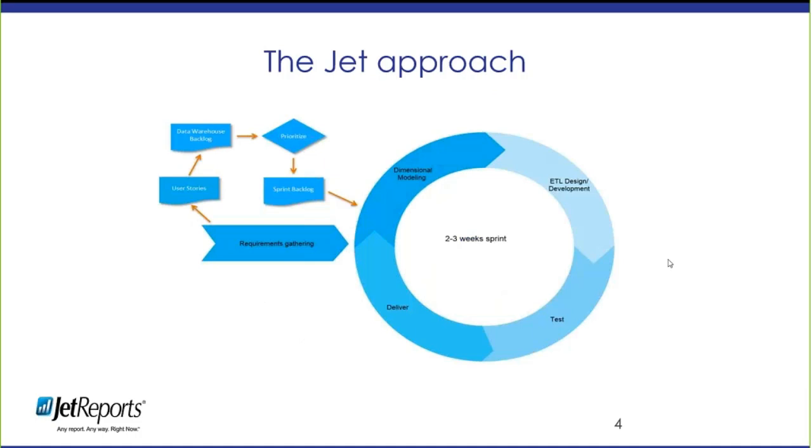We talked about how even though software is only one part of that equation, it is actually a very important part. Maybe it's 10% of the approach, but that's a very, very important 10%. What Jet does in terms of its software is that we use a concept called data warehouse automation, and it takes a different approach to implementing BI environments. We have a recording of yesterday's session. You can watch that if you want to hear the details.